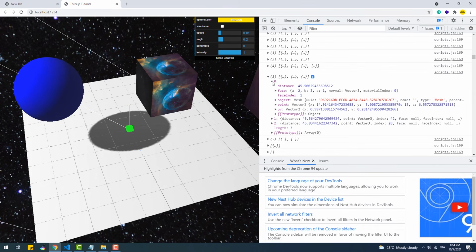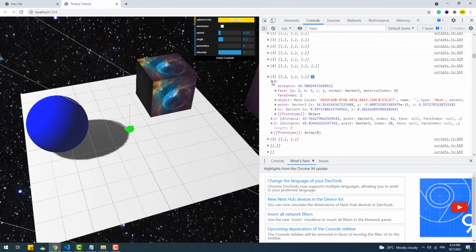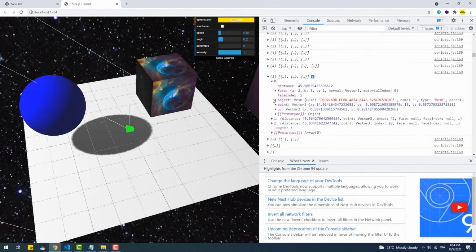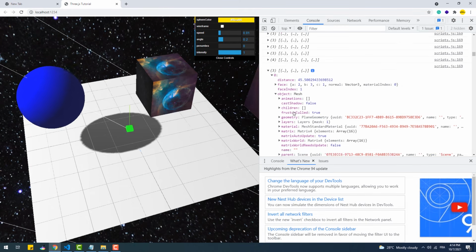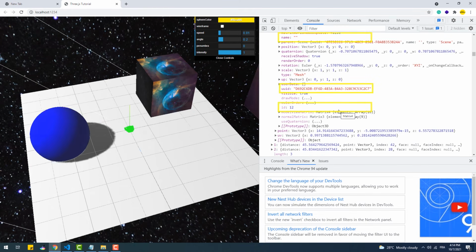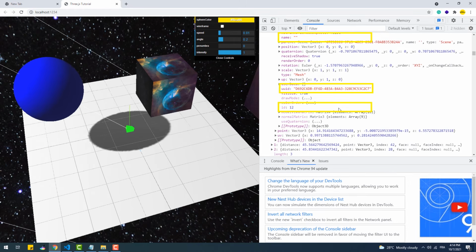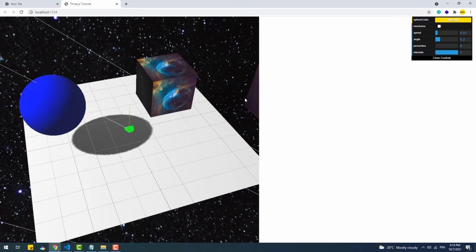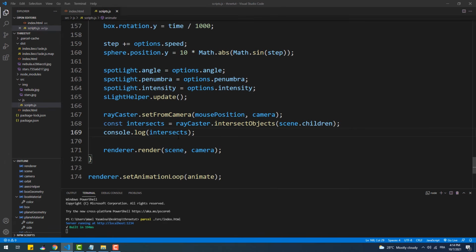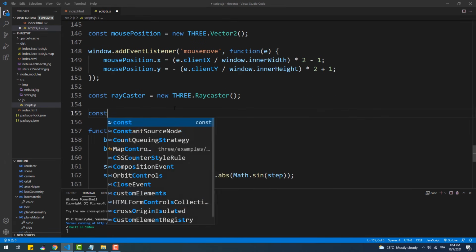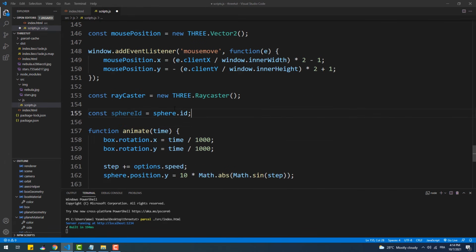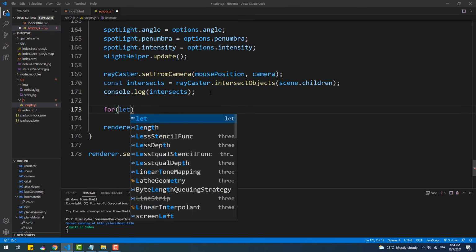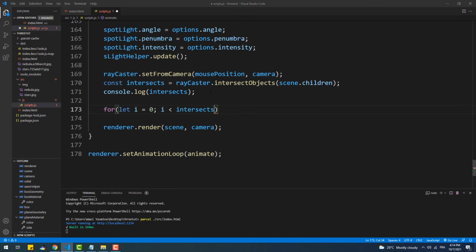Well, we have a lot of options, and some of them are the UUID, the name of the element or the ID. Three.js gives an ID automatically to each element we add to the scene, and it sets it as a property which key is ID. So first we need to get it and then do a loop over the intersects object. If an element has the ID we are looking for, we can change the color of that element, for example.